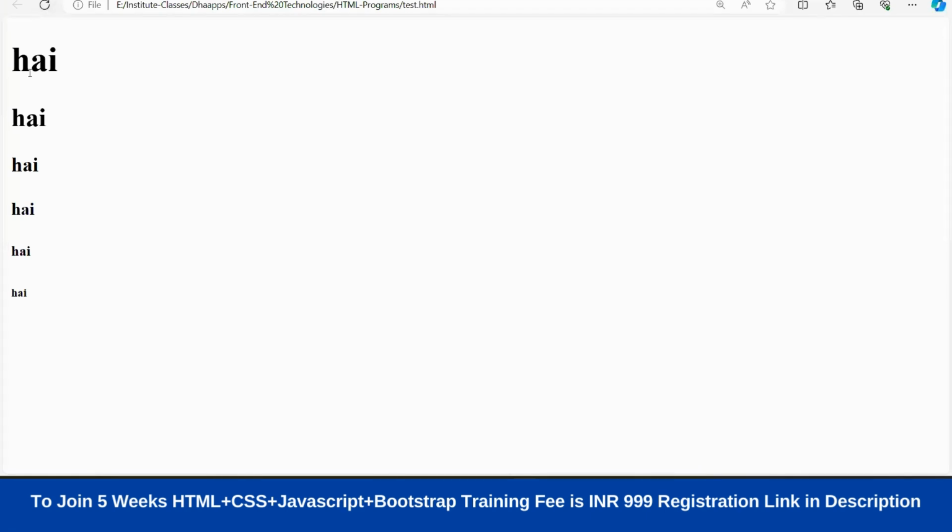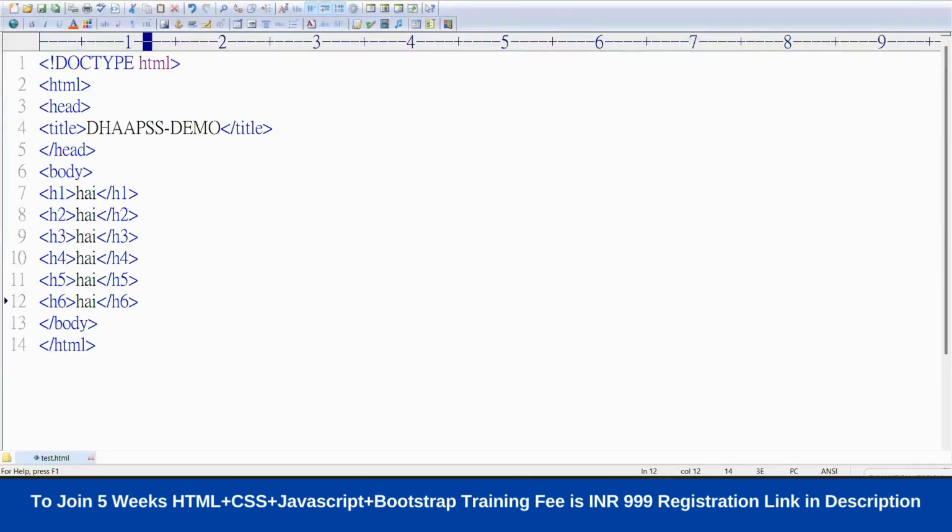So, different sizes. So various sizes. Am I right? So which one is the bigger size? This one. Okay. So suppose here I am writing H1 for better understanding purpose. Here I am writing H2. Okay. Here I am writing H3 for better understanding purpose. I am writing like this. Okay. You can specify any text in between heading tags. Okay. H5, H6. Now observe, save, observe.